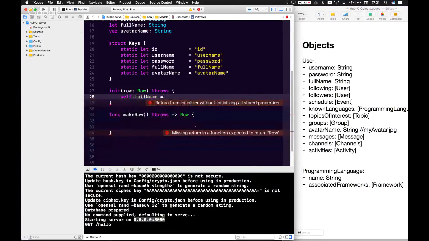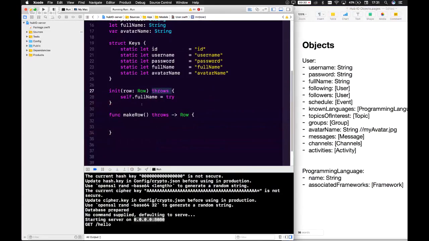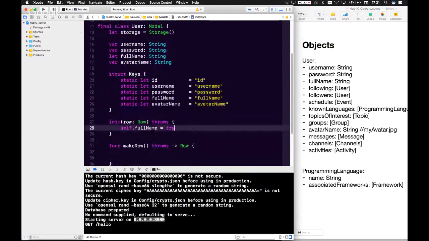is equal to, and everything in Vapor throws. You see this? Throws, bam. Just about everything in Vapor that you're going to be working with is going to throw, which is a good thing because it's not going to crash your server. The bad thing is that you have to put try everywhere. But once again, back to the good thing, it allows for very robust error handling. So I really like that.